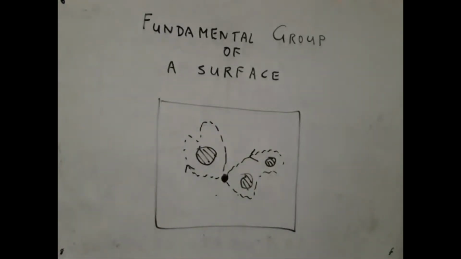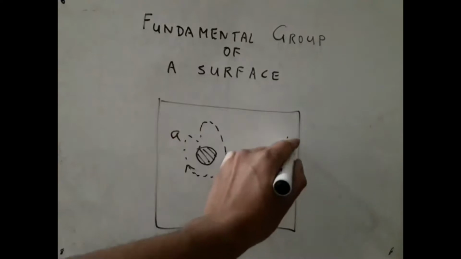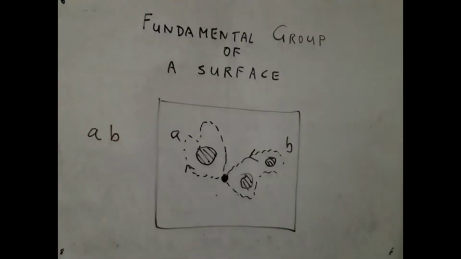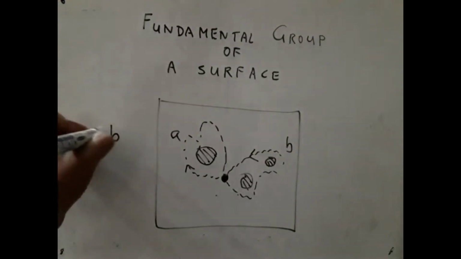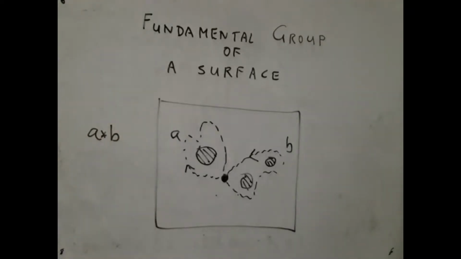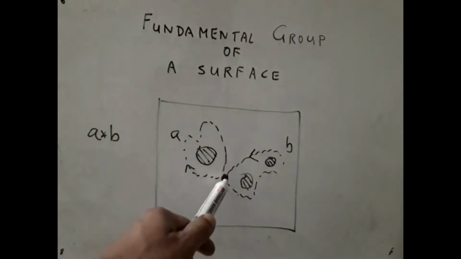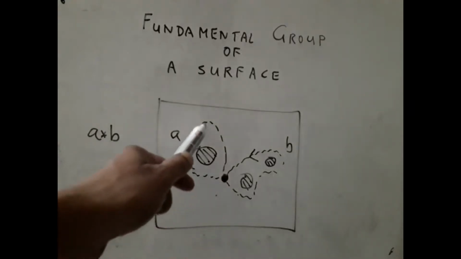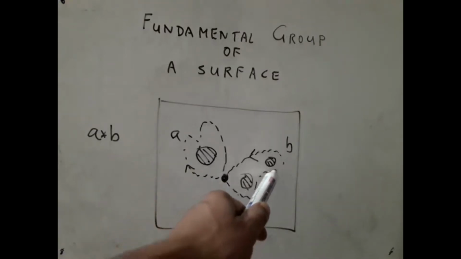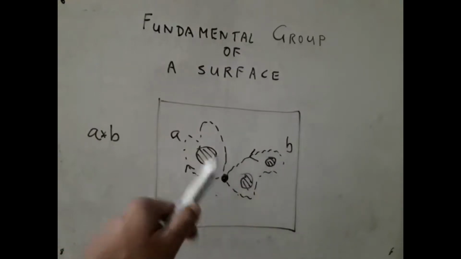Now I will give you a binary operation which will combine these two paths into a new path, and it is very simple. So if I call this path A and I call this path B, I am going to define A followed by B. So my binary operation is this. Suppose I denote it by a star. So A star B is A followed by B in the following way. I start my ant here. I first do A. Now that I am again at this point, I start B. So this is my composite path.